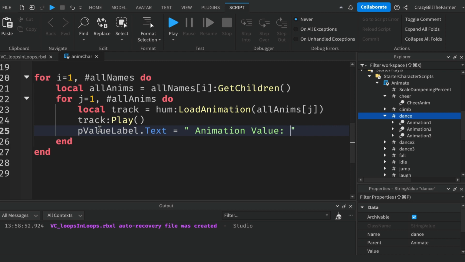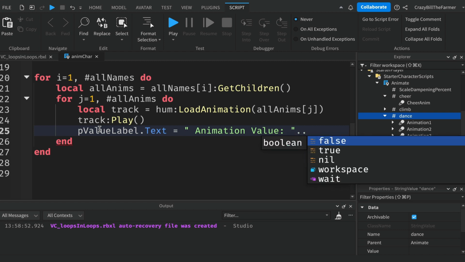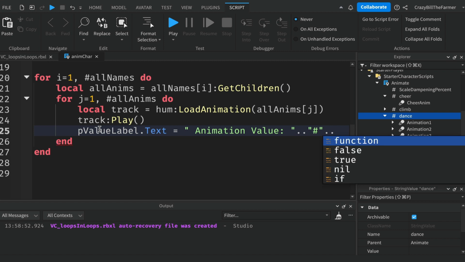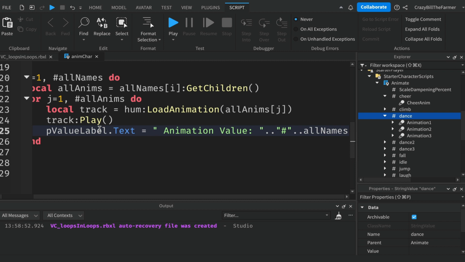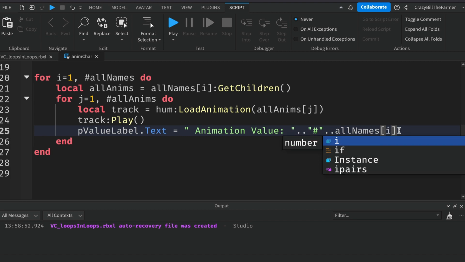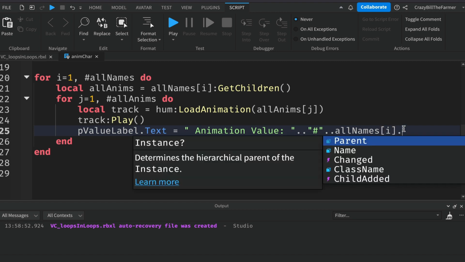You can just use equals if you like, or nothing like this. And outside of this, we're going to put 2 dots because we're going to join another string, and we'll put a hashtag to show that it's a value, and then .. allNames[i], because remember we're looking at names, so we want the outside loop, not j, so i, and we want the name.